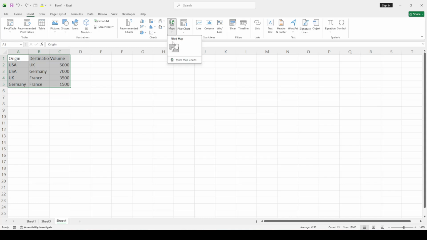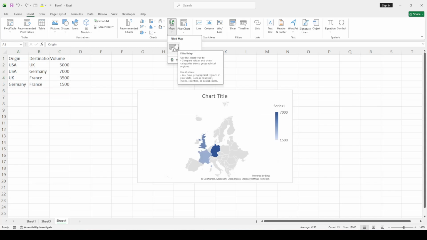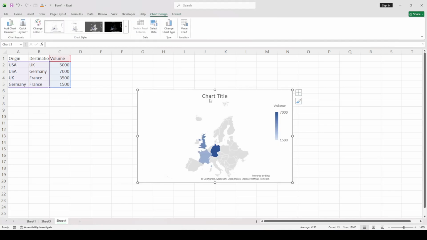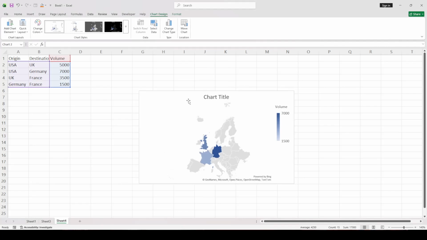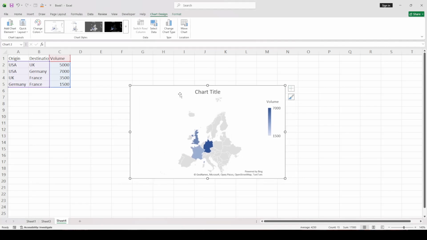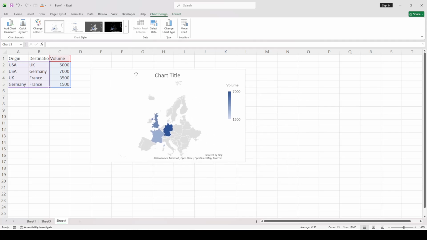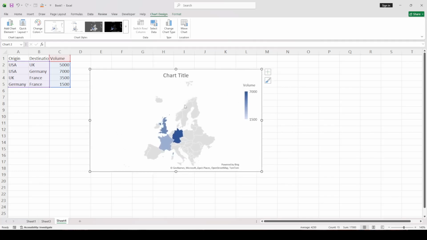Then, choose Filled Map, which is Excel's built-in alternative for geographic flow. Select it from the drop-down list. You will likely see a description or icon that indicates it is intended for showing movement or relationships. Selecting the correct option is important because different map tools produce different styles and behaviors. Filled Map is the one that aligns best with the flow tracking concept you are after, so choosing it helps you get a visualization that resembles a Sankey diagram in function and appearance.